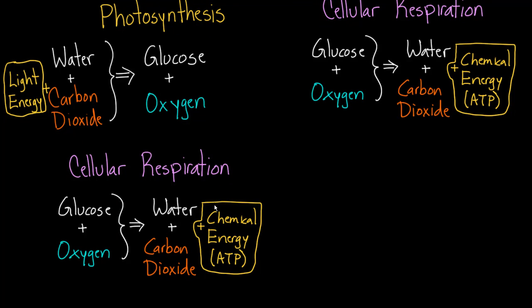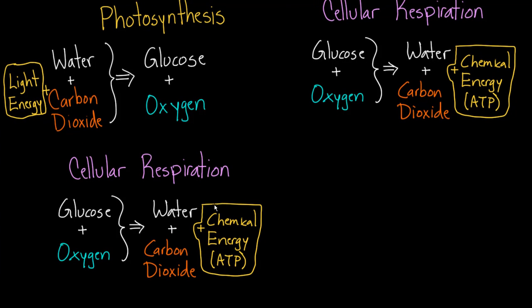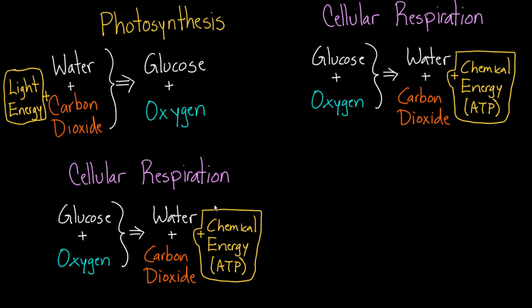So remember, not only does the human or the Jack need energy, but so does the plant, right? The plant needs energy as well. And in fact, if it takes in light energy right here, it needs to find a way to actually eventually get some chemical energy itself so that it can do all the things it needs to do. Like, it doesn't need to run because plants don't move in that sense, but it might need to make new roots and it may need to make a flower, and all these things take energy.